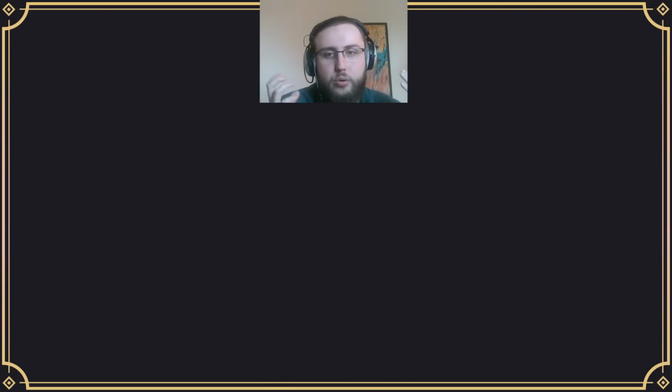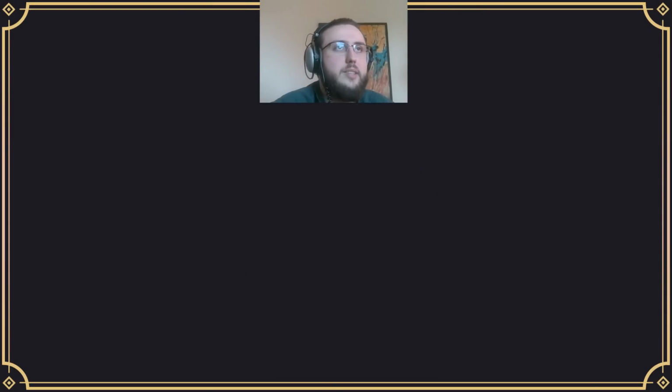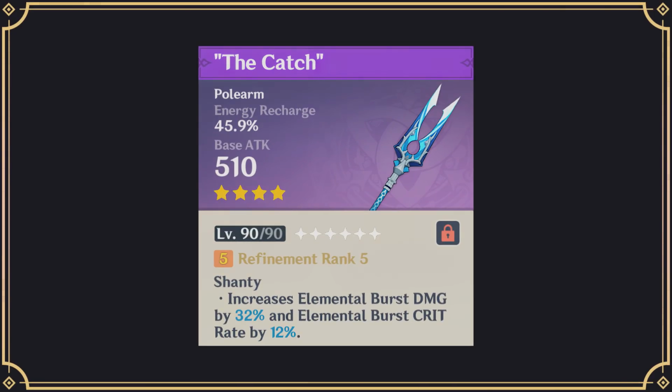So when it comes to choosing which units you want to put in a Quicken team, there's generally two things that you want to look at. You want to be looking at how much damage percent and crit a unit can get through external buffs, something like Stringless, something like the catch passive, those things are incredibly valuable.